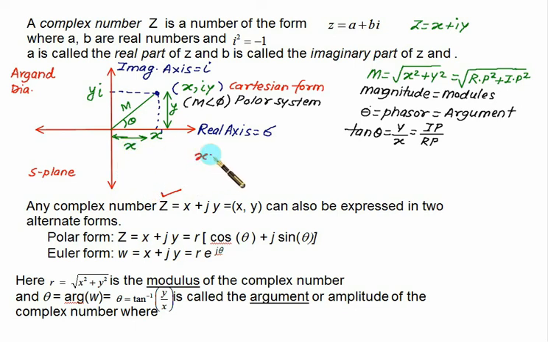Recall here x can be written as m cos theta and similarly y can be written as m sin theta. So if we put for x and y in the Cartesian system, that is z equal to x plus iy, we will get z is equal to x. So if we substitute for x and y here, we get m common and we are left with cos theta plus i times sin theta.